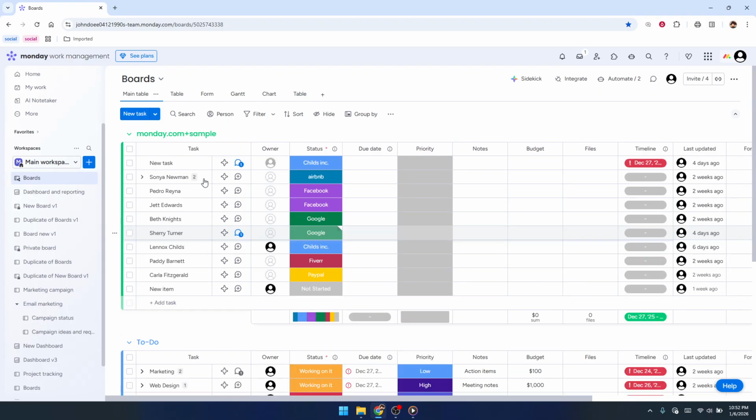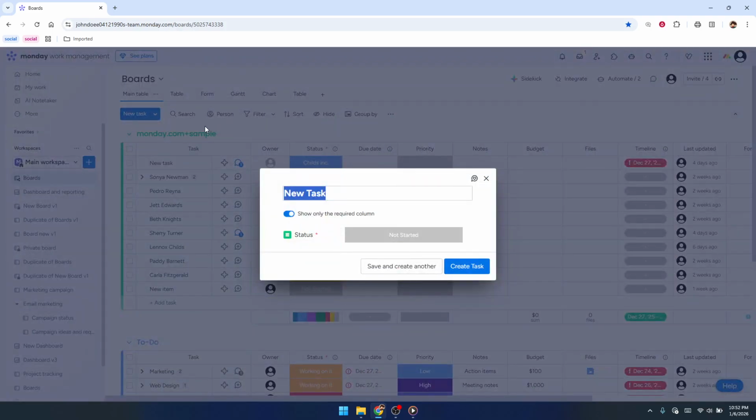On the left sidebar, look for your workspace and choose the board where you want to manage your work. This board is basically your project or list. Once you're on the board, find the group where you want the task to live. At the top of that group, click the Add button, or you might see a New Item button instead, depending on your setup. A new row will appear. Type the name of your task, then press Enter. That's your basic task created.